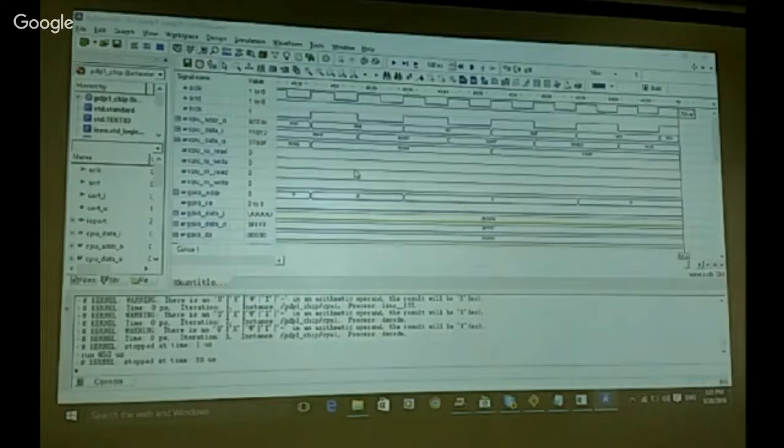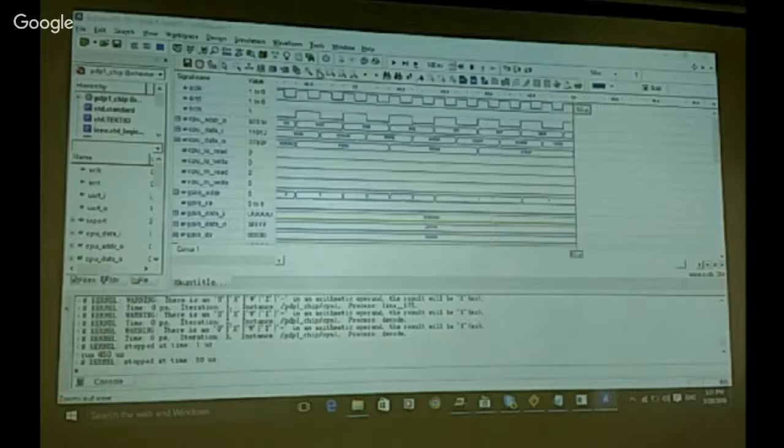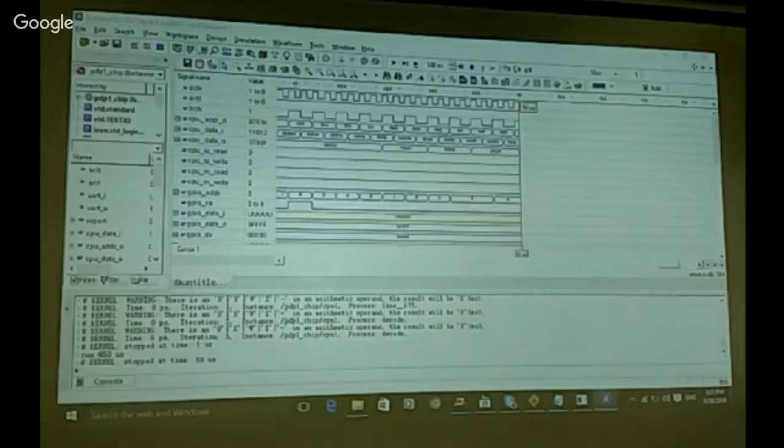Okay, then I see the clocks, many more things. So if I just compress it a little bit more, and then go back to see the starting.